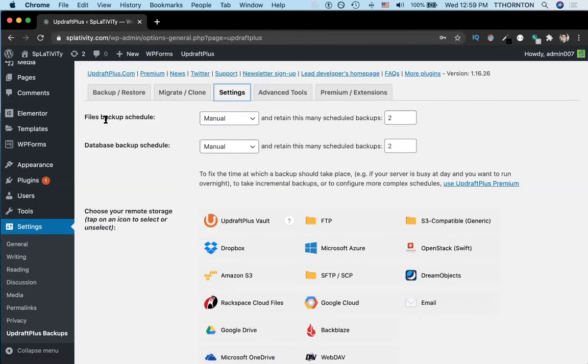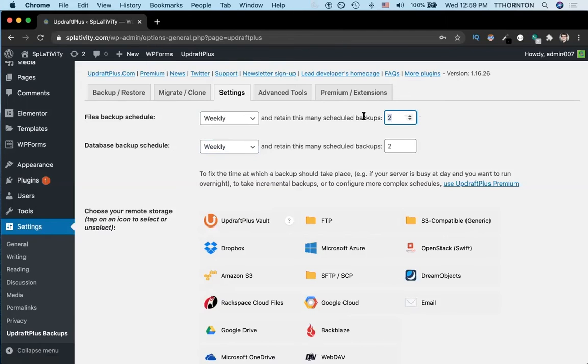couple of different options. So there's file backups and database backups. Essentially, in most cases, you want to set this to automatic, and you can set the time. So you could have it back up daily, weekly, monthly, and so on. So we'll do, say, a weekly backup. And often what I choose is the same time frame for my file backup schedule as well as my database schedule. So I'll set this to weekly.